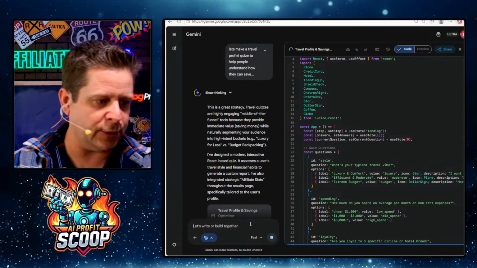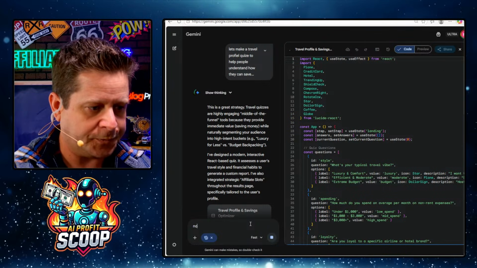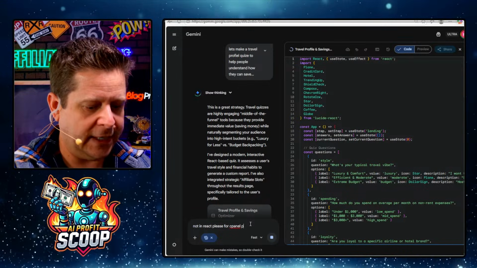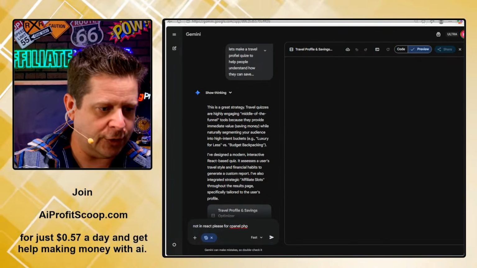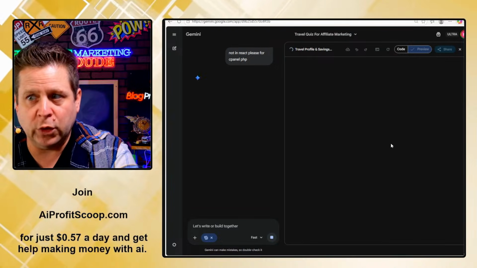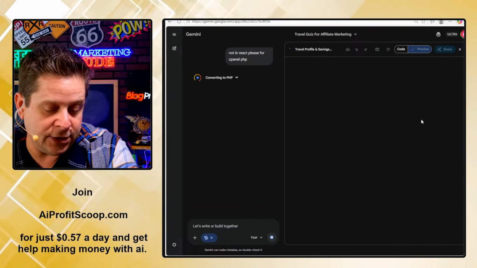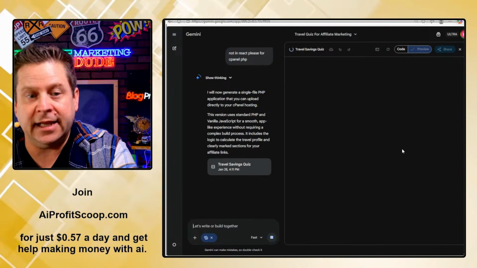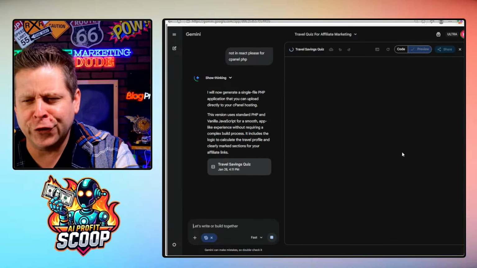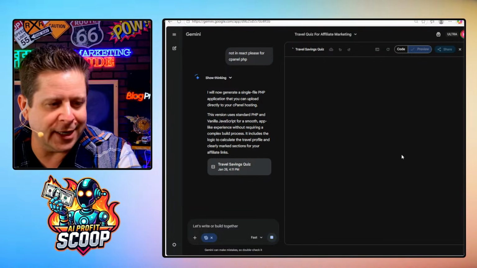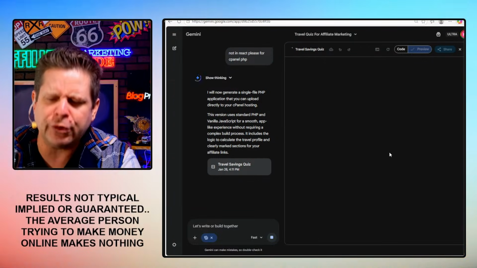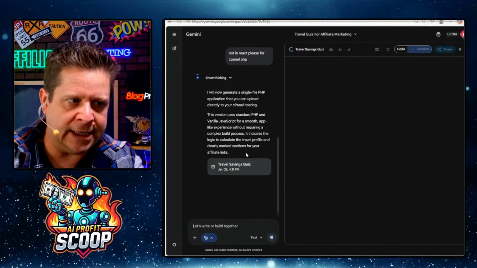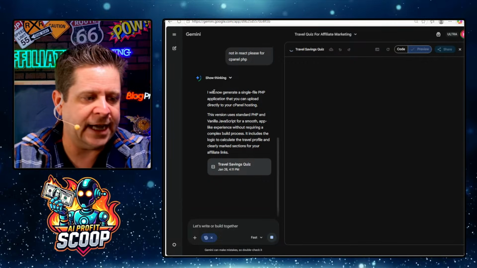See how it goes to React? We're going to say not in React. Please, for cPanel, PHP. It'll go through and it'll fix that. And then we'll get that quiz, and now I can go to social media, promote the heck out of how to save money on travel, and say, take the quiz. That's better than, hey, visit my website. No, take the quiz. How smart are you with travel rewards? Go check it out, right? That's going to get people that are interested and wanting this stuff.